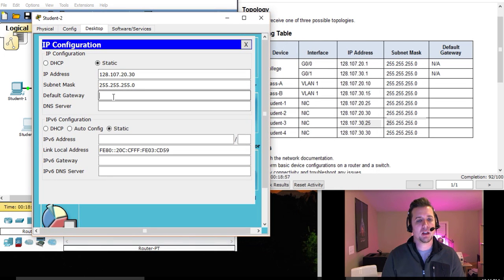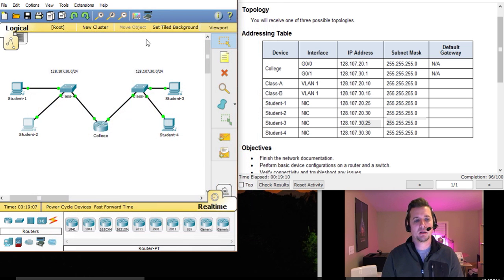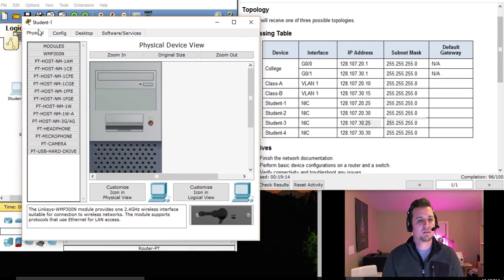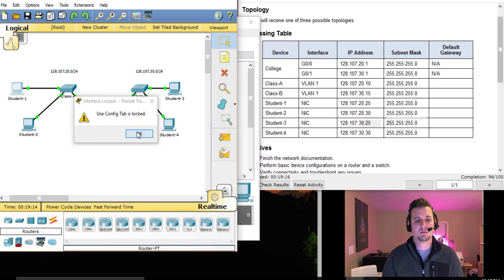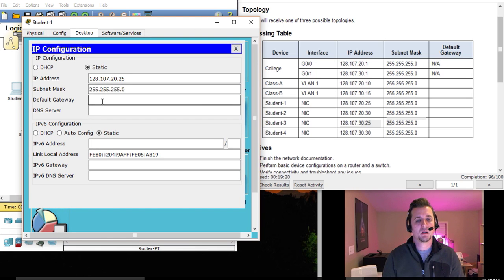And then our default gateway for PC2, or student 2 that is, 128.107.20.1. Oh, wrong tab. Desktop. 128.107.20.1.